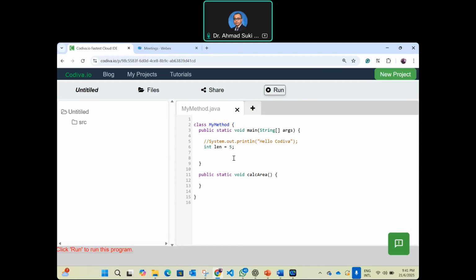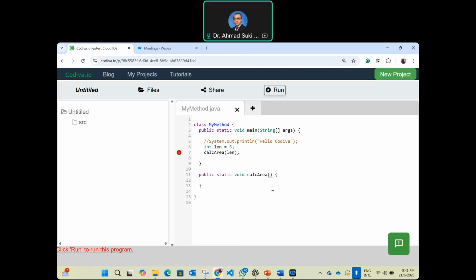To call calculation area, the way is just to put the method name. The better way is to copy and paste, because we reduce the probability that we make mistakes. When we mention passing parameter, we just put the variable that we want to pass to the new method that we have created.